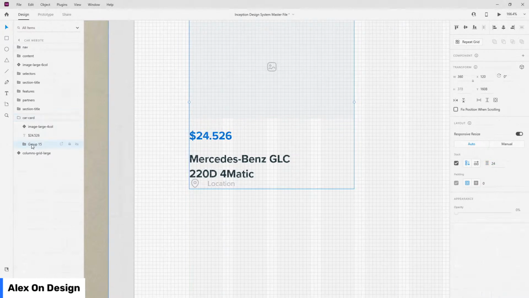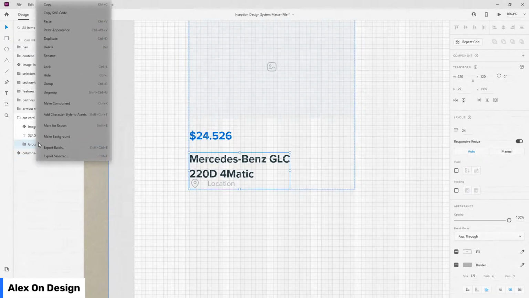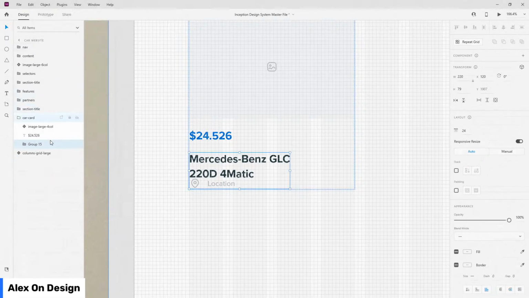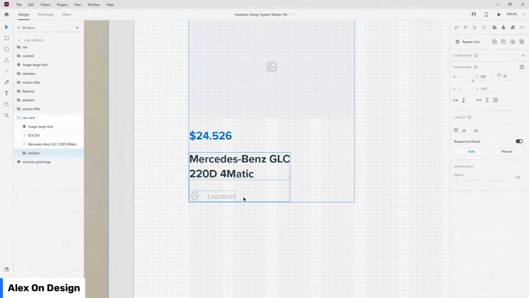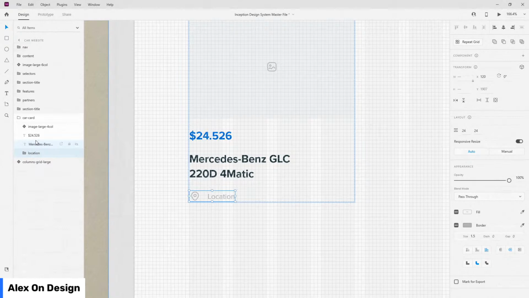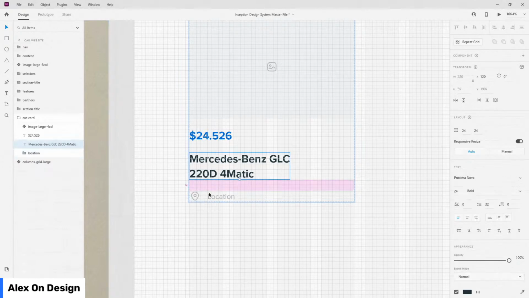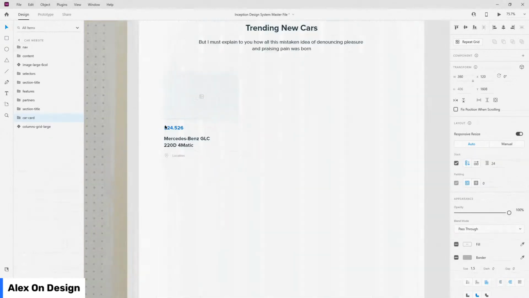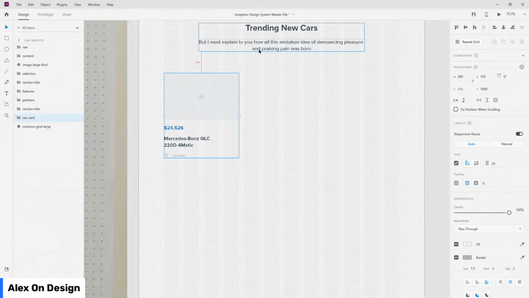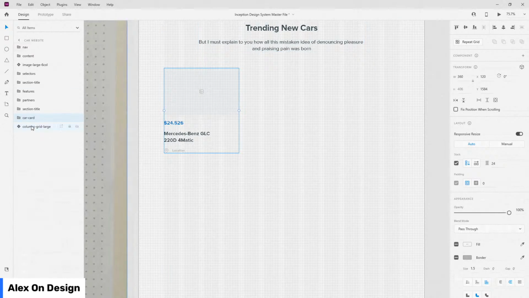This here. For some reason, it always groups these items inside. I don't want it to group it, so ungroup. Where is this location? There we go. So we are at 24 for all of these items. Let me quickly check once again. Yeah, so 24, 24 everywhere, which is what I wanted in the first place. So I'm going to use 1, 4. Let's go with a little bit smaller distance. So let's go with 80.